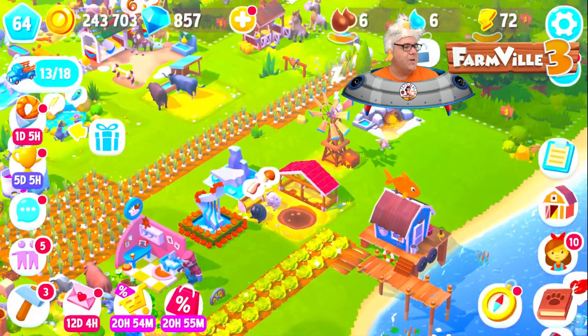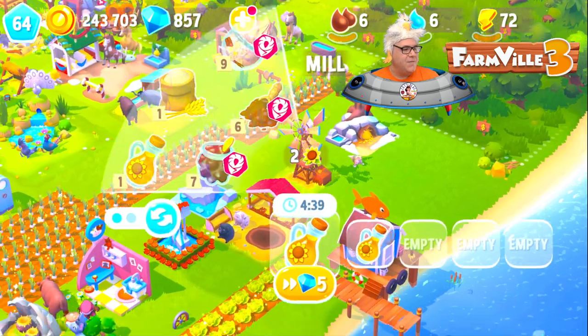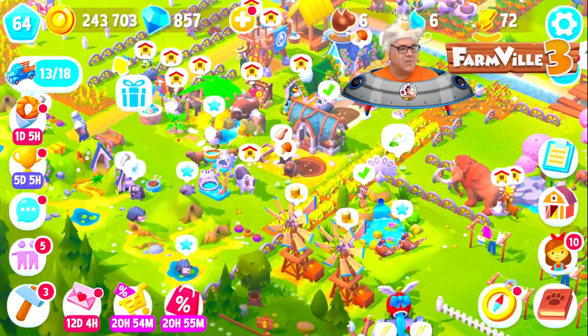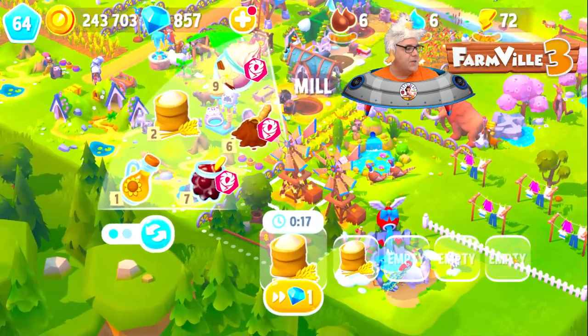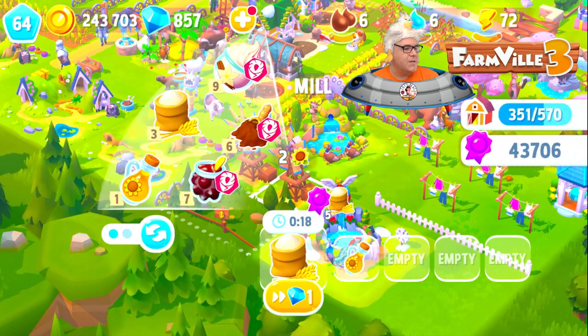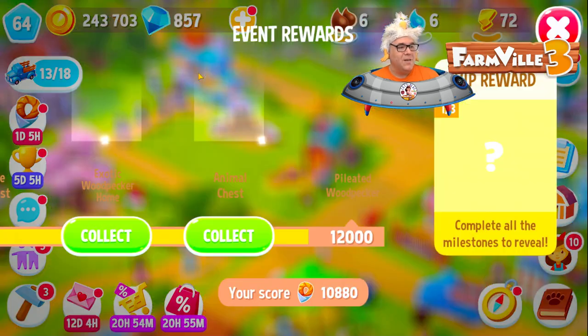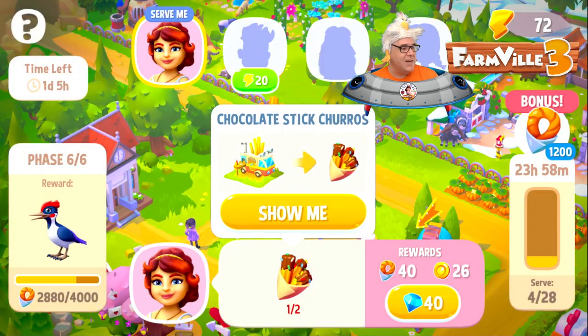I'm going to need some oil here. So I better harvest, better plant some sunflower oil. It's going to take 4 minutes, 40 seconds. Don't even know if that's going to be enough time. We're going to certainly try. Put some oil in here as well, just in case those get done. Oh, that one should get done in 20 seconds. Fantastic. Can't remember what I needed because I wasn't paying attention. I'm just clicking and clicking.